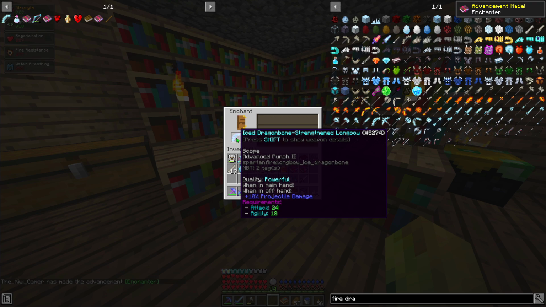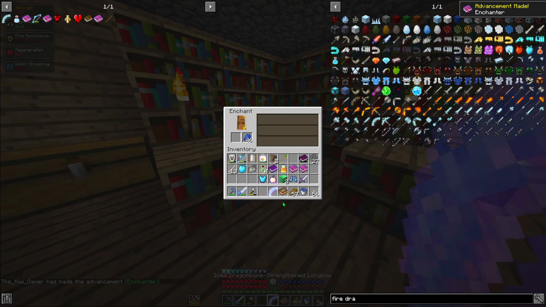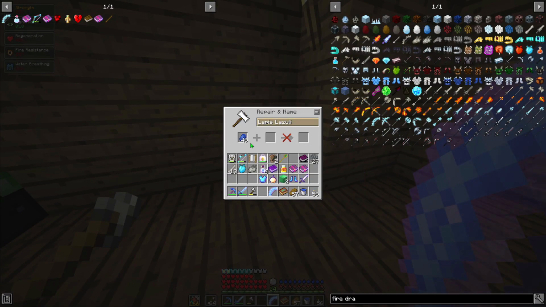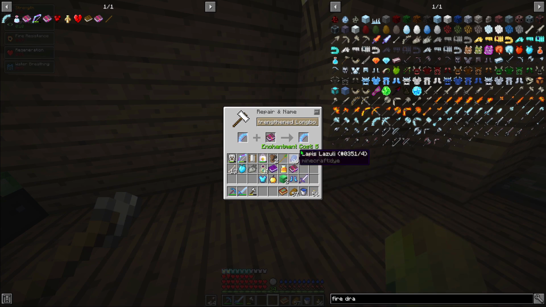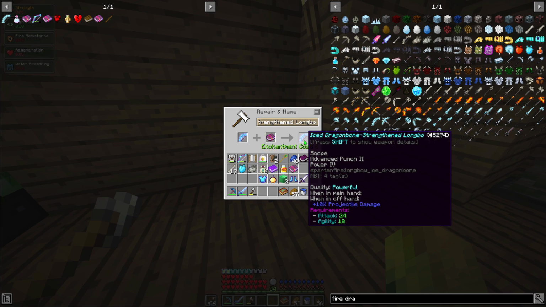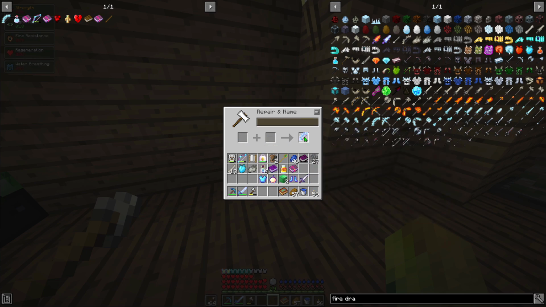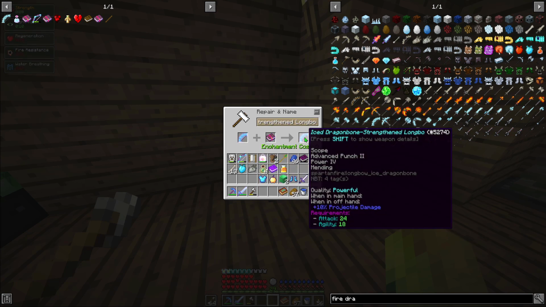Advanced Punch 2. That's actually really good. I will take that. Thank you. That's a really good bow right there that I can add the stuff to. Awesome. But let me see here. So, Power 4. Oh, Sharpshooter doesn't work? Oh, that's upsetting. Okay, fine. I guess we'll go ahead and do that. And then Mending. Give me that.